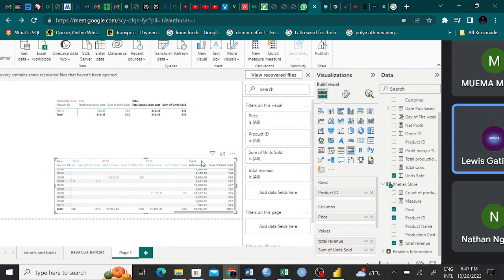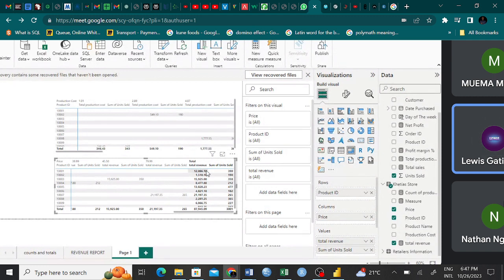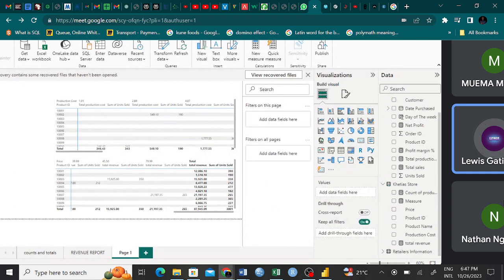So this is my total revenue over here. This was for each product ID, and we have seen how we are getting these total revenues. We are taking the units sold times their cost, the prices. So these are the total revenue. Now, after doing all that, I came to this measure. Now, the total profit, here it is.